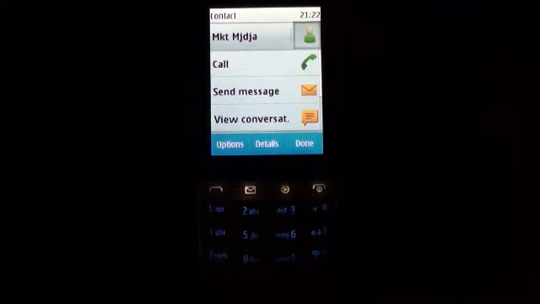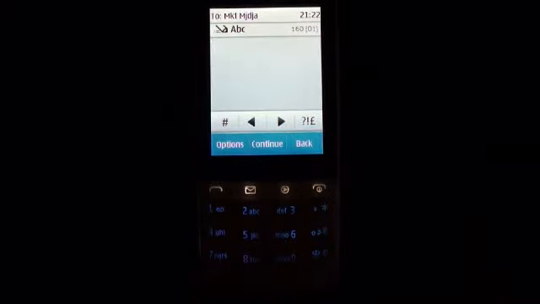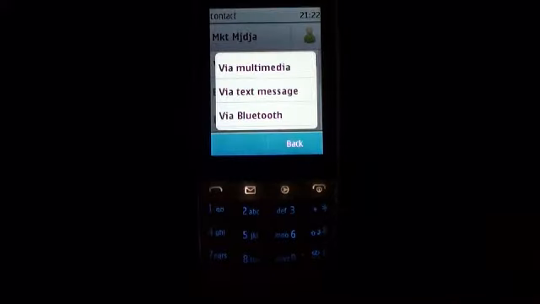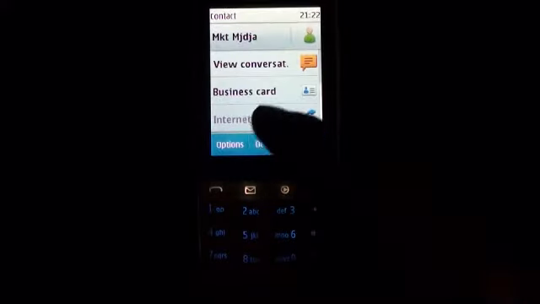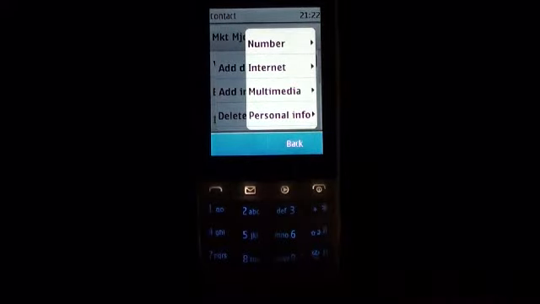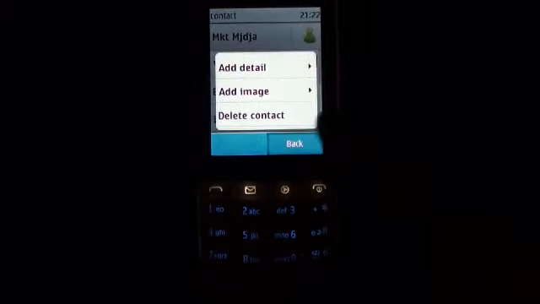I can add a photo. I can call. I can send a message. I can view my conversations. I can send a business card. Or I can use some more advanced functionality down here with some details that I don't have access to in the first screen.